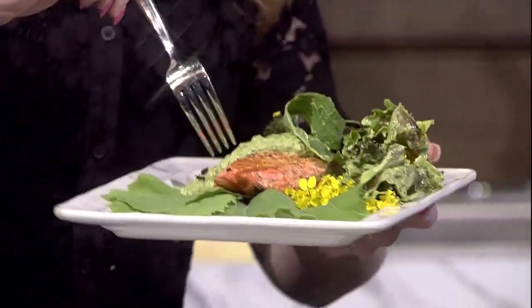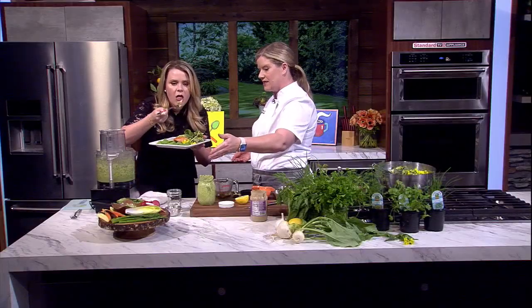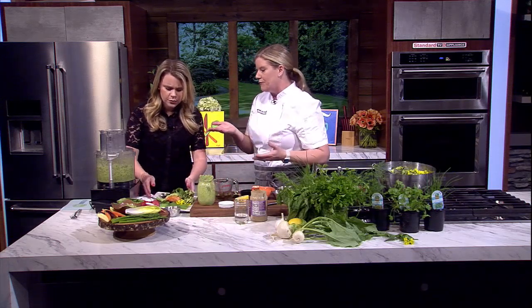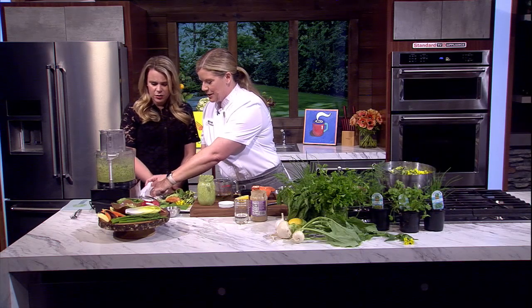I'm going to dive in over here — salmon's my fave. So we've got that salmon with the green goddess, and we have it as a dip for crudités. You can also fold in some yogurt or mayonnaise to make it a little bit creamier. But frankly, I like it just like this. It's such a versatile dressing and this will keep for a week in your refrigerator very easily — it'll just start to turn a little brown where it meets the oxygen. Especially when you have a plethora of herbs in the garden, why not use the gorgeous things that we have? We'll have more information on our website at katu.com.